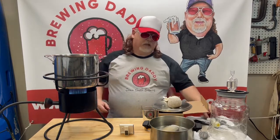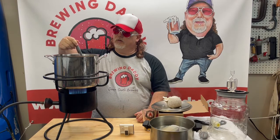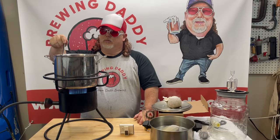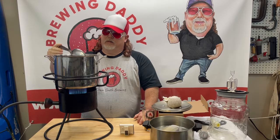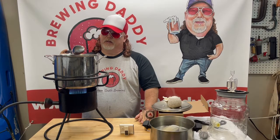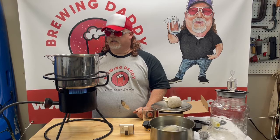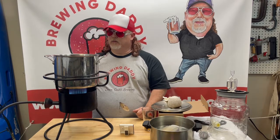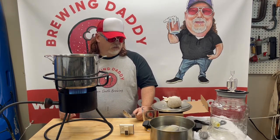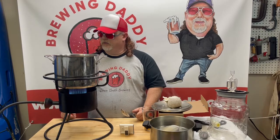Close to a boil. Now, one thing I like to have on hand is a long handle spoon. And this is critical because you want to keep stirring your wort and keeping it from sticking, especially the malt part of it, you want to keep it from sticking to the bottom of your pot. So once we get a boil going, we're going to reduce the heat back just enough where it's barely rolling. But you got to watch it real carefully when you start putting in your malt and your hops, because you can get boil over very fast. So you got to be real careful with that. So once we get boiling here, we'll start putting everything in.